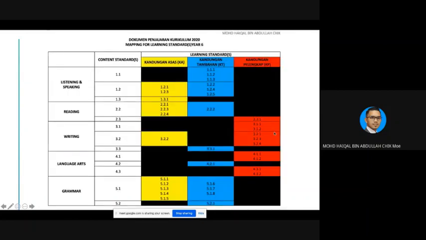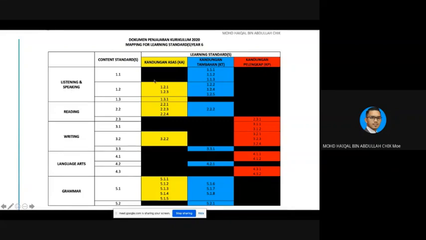Another suggestion is you and your panel in school, sebab apa pun at the end of the day, school yang ada authority. Macam your panel, you kena sit together and discuss about it. Buat mapping balik for the learning standards. Your 5 teachers sit together, your 6 teachers sit together. What I show you is the sample of learning mapping for year 6. I dah keluarkan from the DPK documents, so kita letak in the right columns which one is the KA, which one is the KT, and which one is the complementary, the content pelengkap.